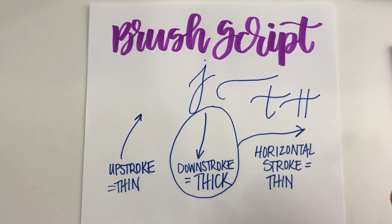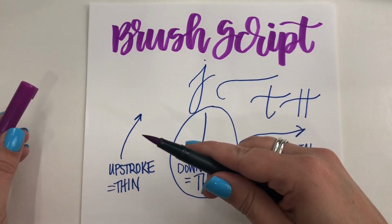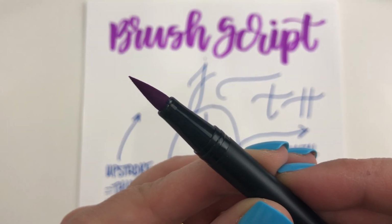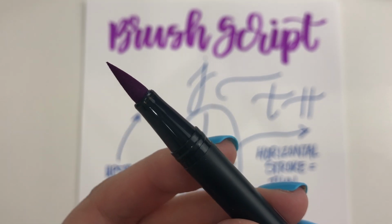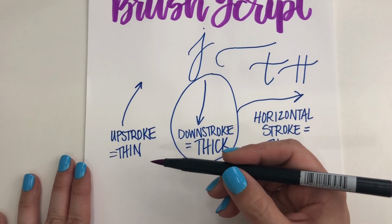So now that we know we need thick downstrokes, we have to teach our pen how to give them to us. So here's what we're gonna do. Take your brush pen, remove the cap, and I want you to look for a moment at this tip that we have. It doesn't look like a regular marker tip. Instead, it almost resembles a paintbrush, and that's the point. It's designed to mimic the action of a paintbrush.